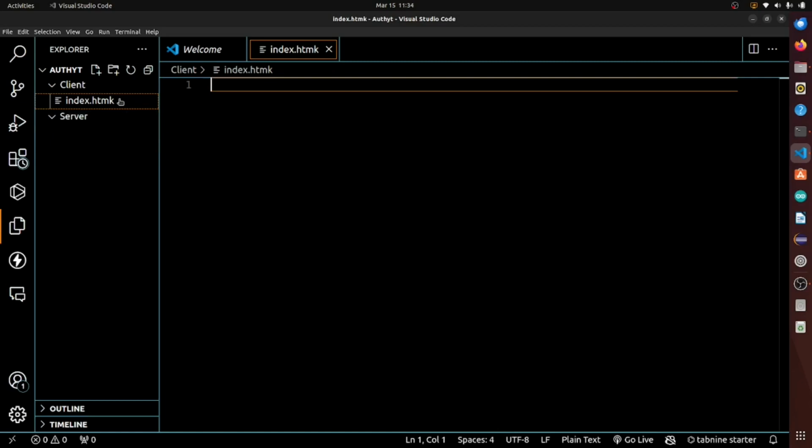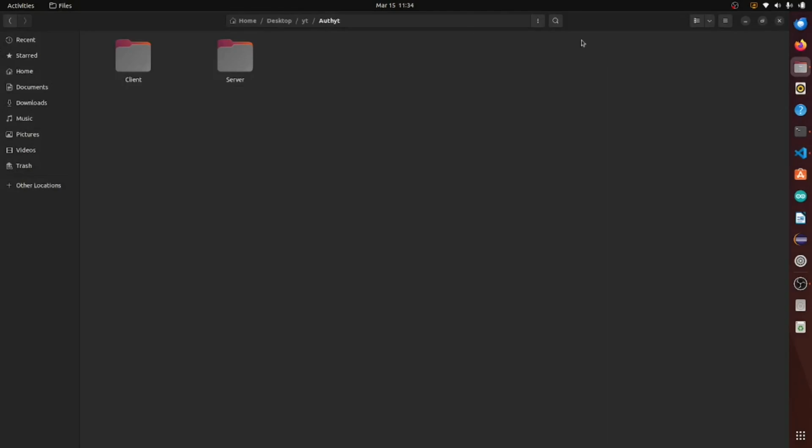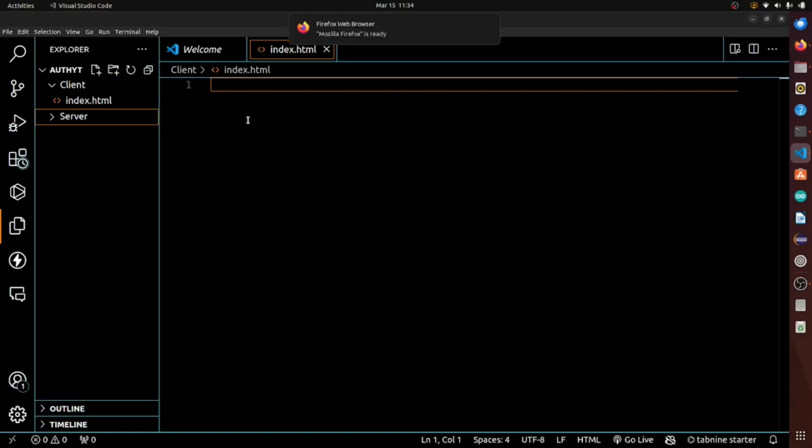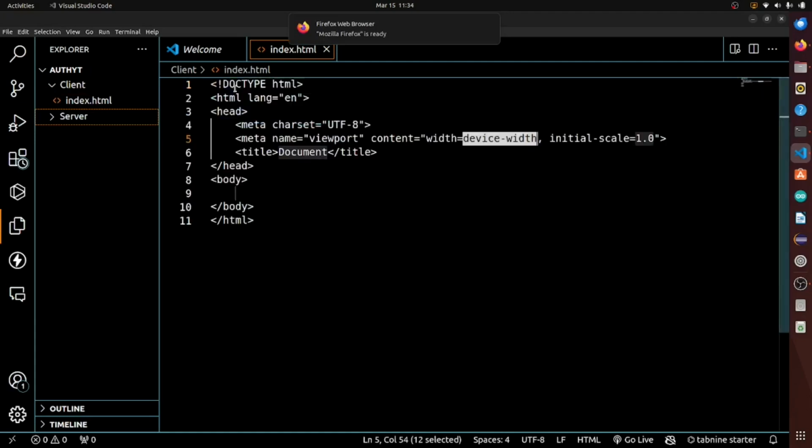I wrote HTMX, sorry, rename it to HTML. The server side will need something different. Let me show you how we're going to do it. While it's opening, let's have some basic syntax written here.